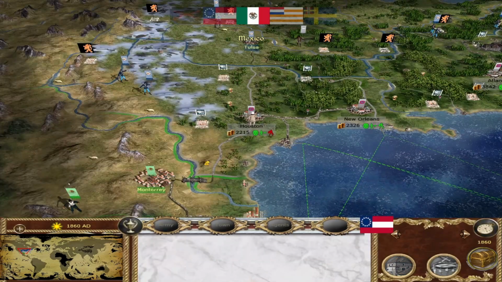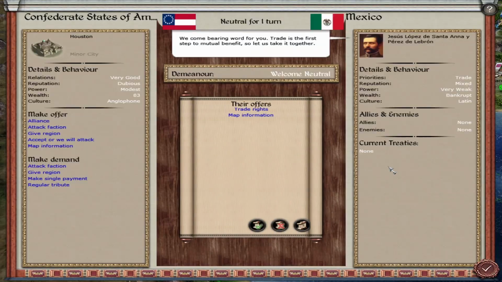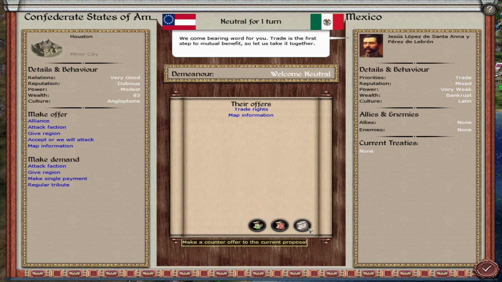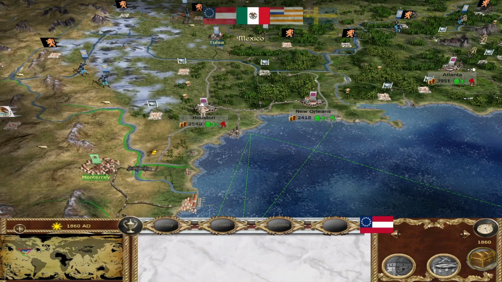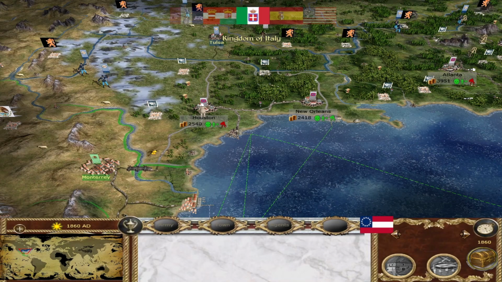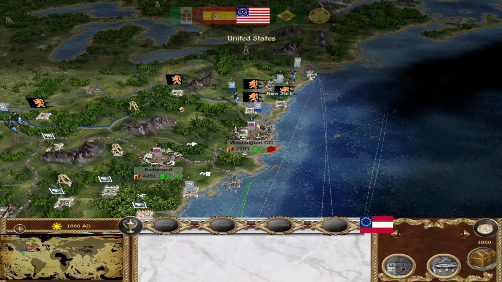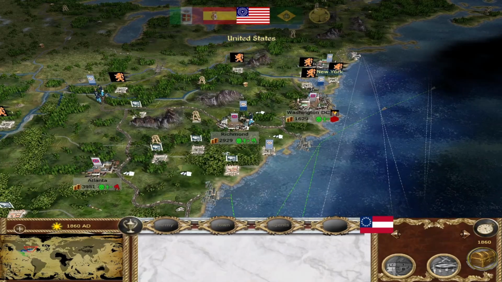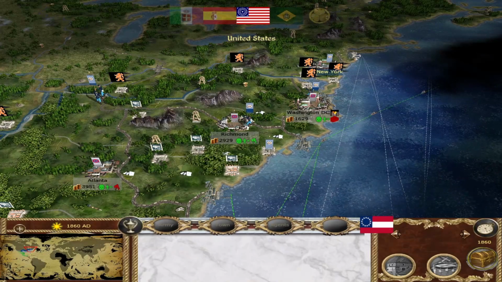Diplomat from Mexico. I hope he wants trade because that'll help us economically. Oh yeah, can we ask for a... okay, if it said generous, I could have asked for some money and that would have helped. But you know, just being willing. Okay, so they're trying to take back DC. And oh, they're attacking Richmond. I'm glad I reinforced it.